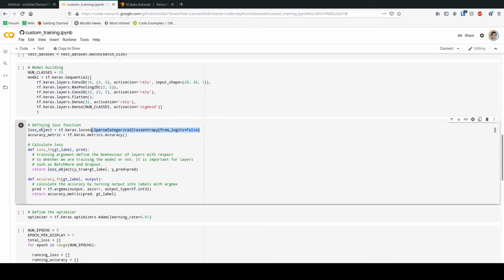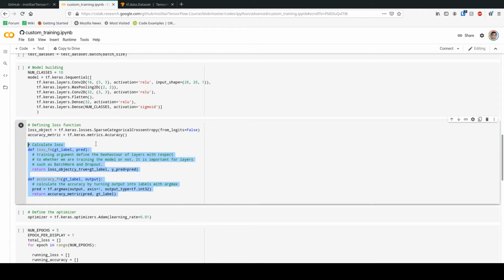This loss function is something I used previously in one of our Keras tutorials. Simply, we use sparse categorical cross entropy with from_logits set to False, and the accuracy metric of simple tf.keras.metrics accuracy. We check the predicted label against the ground truth and report the accuracy. So these are two functions we need.